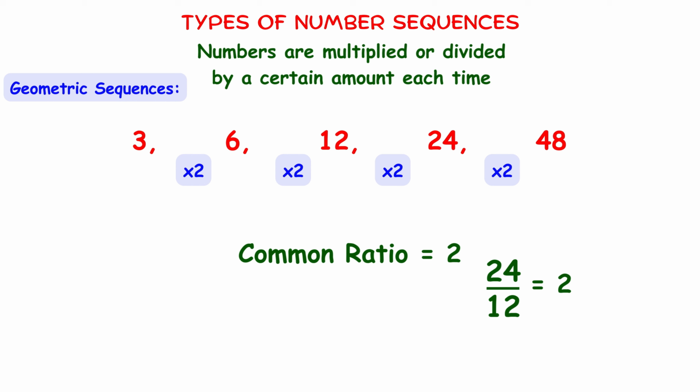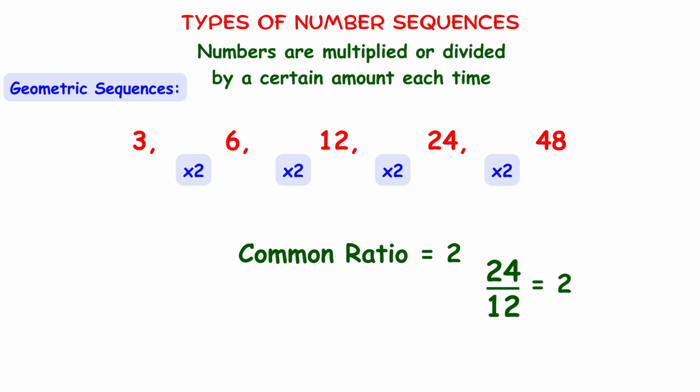So for this example, we'd say the common ratio is 2. Whenever you're doing questions like this, though, it's normally best to check at least the first 4 terms. And if you're not sure what a term is being multiplied by, you can just divide any term by its previous term. For example, to find the relationship between 12 and 24, we could just take the 24 and divide it by the 12, which is 2, just like we were expecting. So overall, this is a geometric sequence with a common ratio of 2.